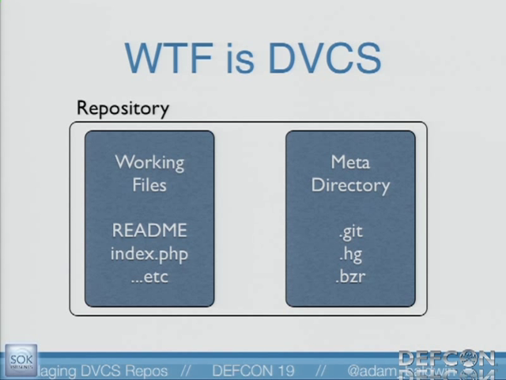For those of you that might not be familiar with what Git, Mercurial, or Bazaar are, they're distributed version control systems. They're source code management tools to keep track of revisions to files. Sounds great. They're basically made up of a meta directory and a working tree at a high level. The meta directory is what we're going to be talking about today. The meta directory contains a bunch of really juicy information, and great, that's the high level overview.